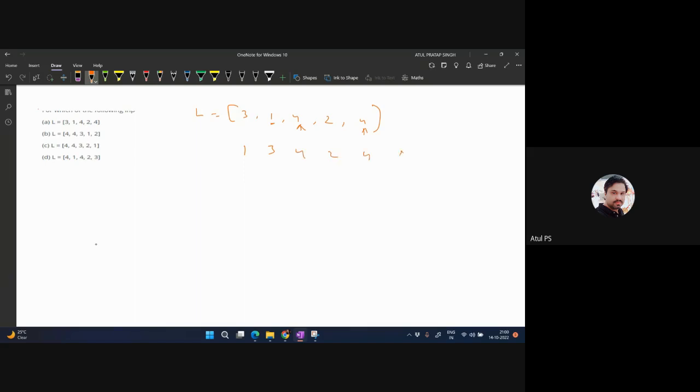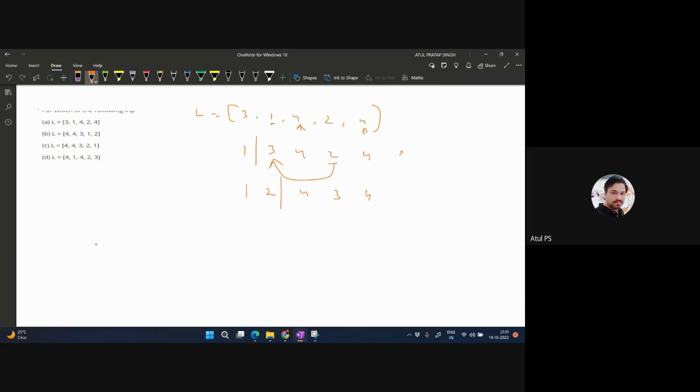Now in the second iteration, we will cut this; we will not check this one again. We check what the minimum value is. This will be 2, and this 2 will be replaced by the second one. So 1, 2, and 4, 3, 4. In these steps, we are also not changing the order of 4.